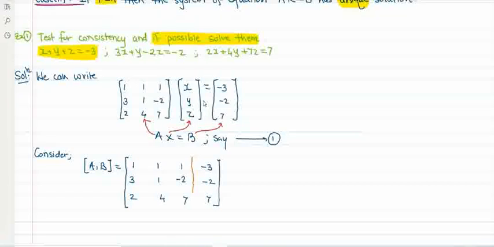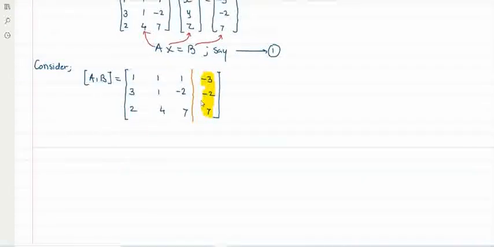Why am I using this line? If I do not include the last column, you will get matrix A. The highlighted column you have to skip. If I include the last column, then I get the augmented matrix AB. So for this line, whatever color I use, you can use a pencil for that. I have to identify the rank of A and the rank of AB.